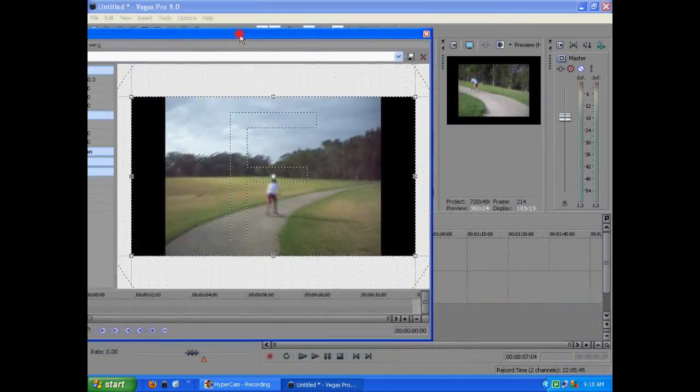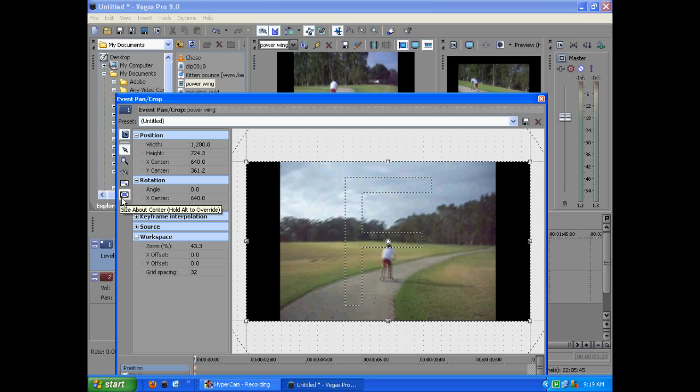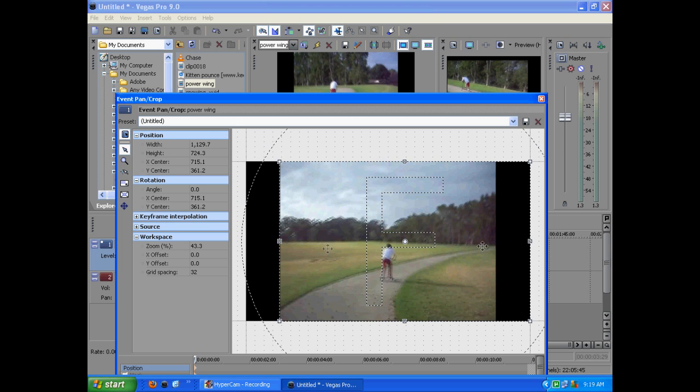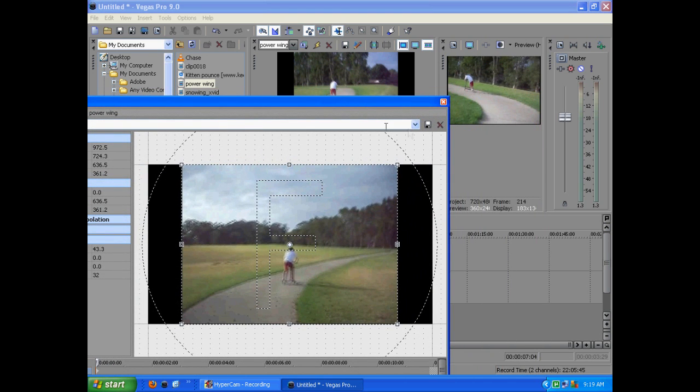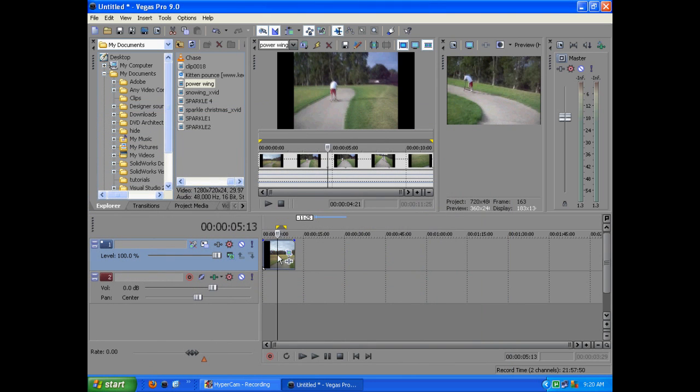Once again, you can drag it around to see whatever you want on it. So the way we're going to get rid of the black, make sure these two buttons over here, the lock aspect ratio and size about center, are not selected. Now, using the toggle buttons here, move the box in so it lines up with the edges of the clip. You'll notice that the preview window is showing you what it will look like in its frame size. So the more I move, it moves also in the preview window. So that's nice, so you know exactly what you're getting. Okay, once that's all fixed, just close it, it saves it, and you've got that.